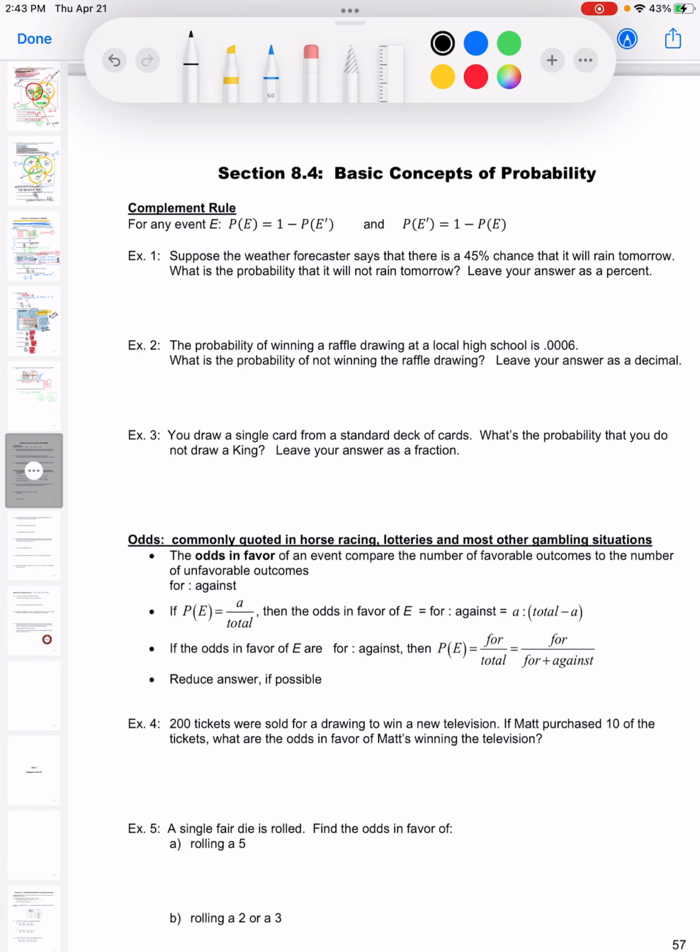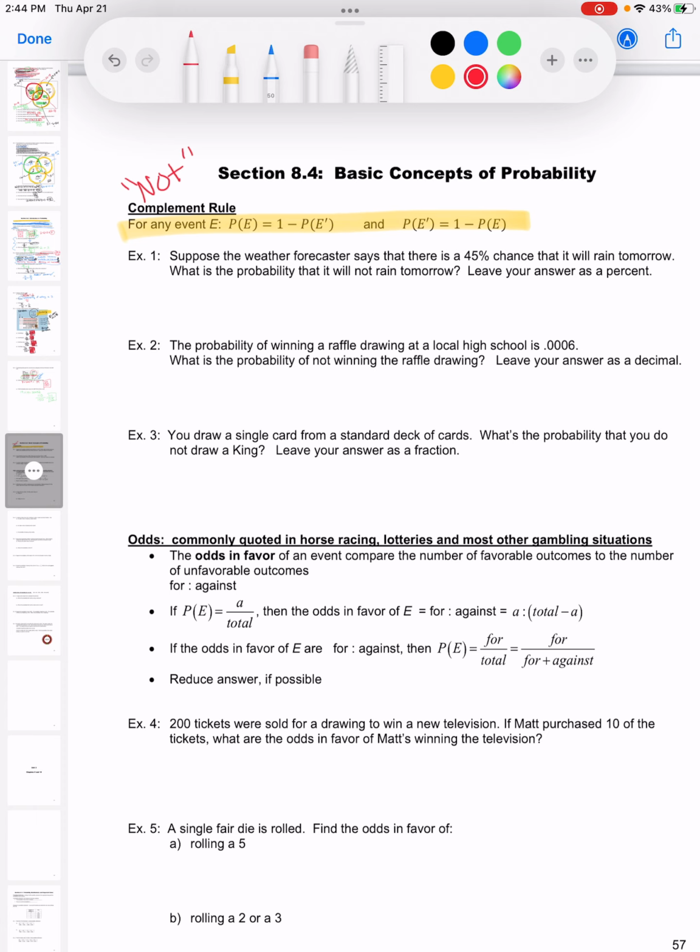We're going to continue our conversation with probability and add a couple of new concepts in. So our first one is called the complement. And we've got some rules written down right here, and I'll walk you through those. Together, the probability of something happening and something not happening, the complement, have to equal 100%. For instance, if there's a 60% chance of rain, that means there's a 40% chance of not rain, because 60 and 40 together equal 100%.